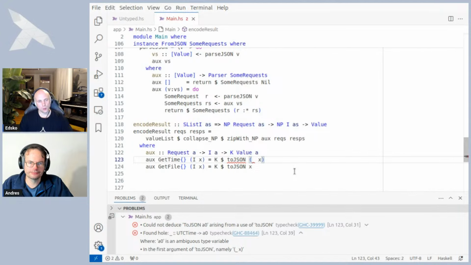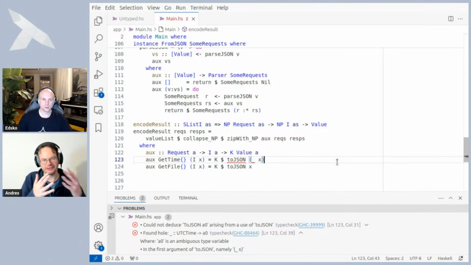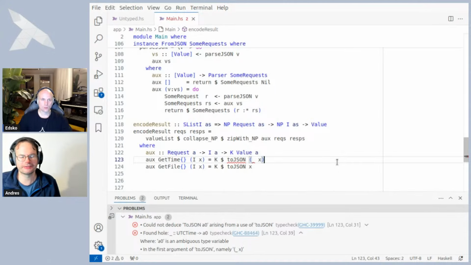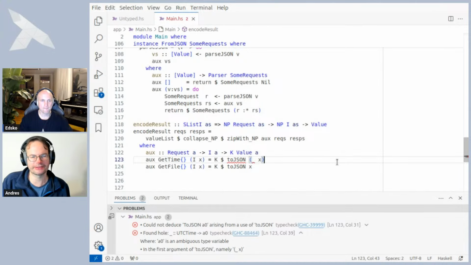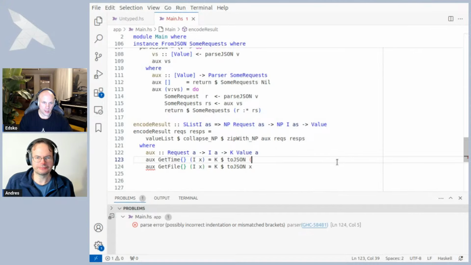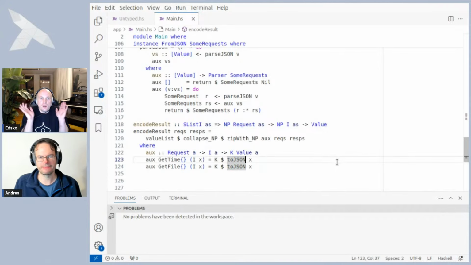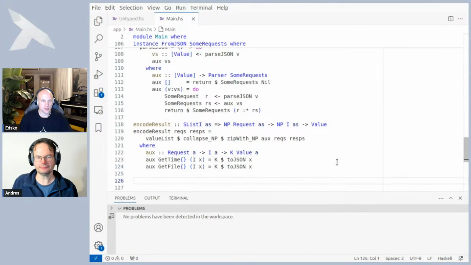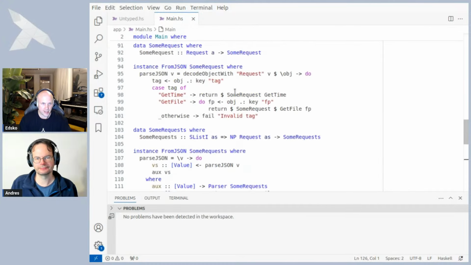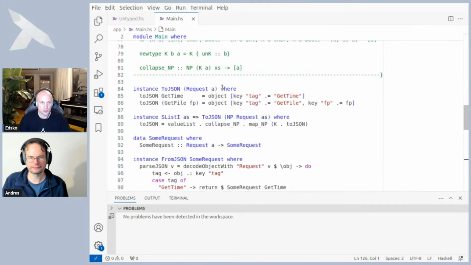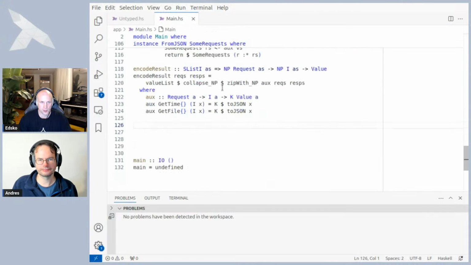So by pattern matching on that time, we know that it looks a little bit weird. We're calling toJSON twice, but we're calling it on concrete types, that we have revealed by matching on the request. Exactly. This is the toJSON instance for time. This is the toJSON instance for string without any other tagging. There's no need to tag anything else. That's also why I did not need to define new ToJSON instances or FromJSON instances for the response. We just used the existing ones for those types.